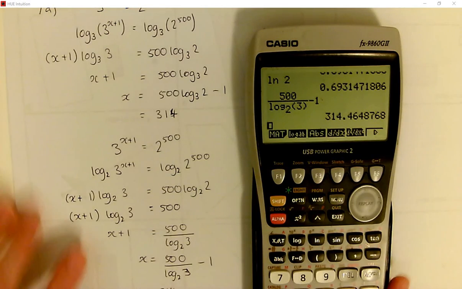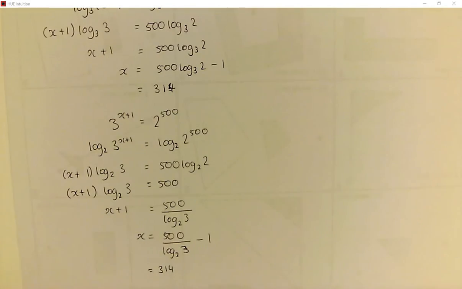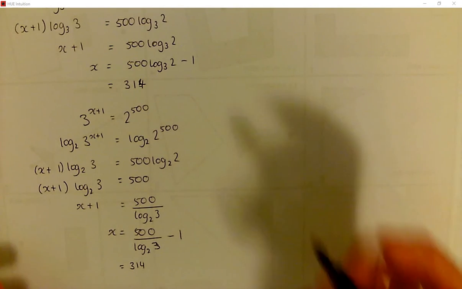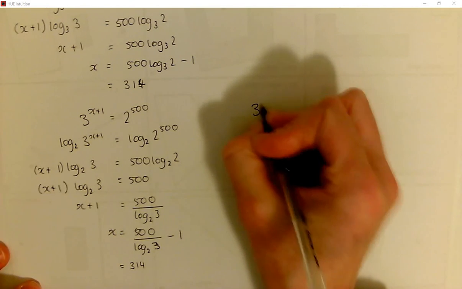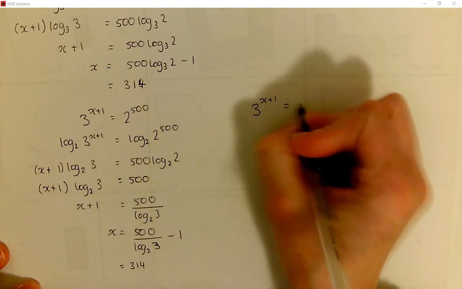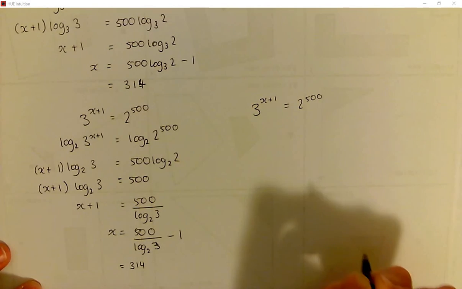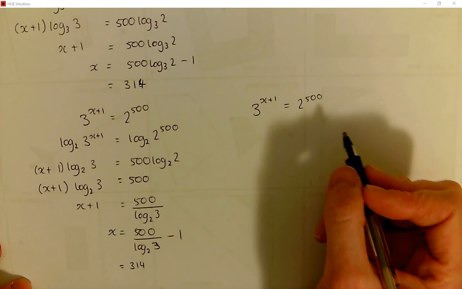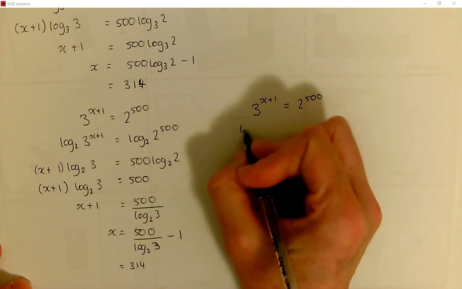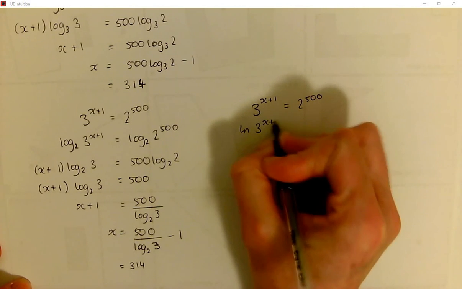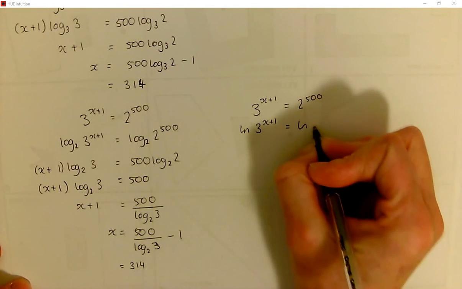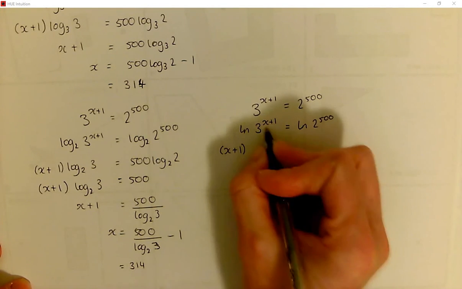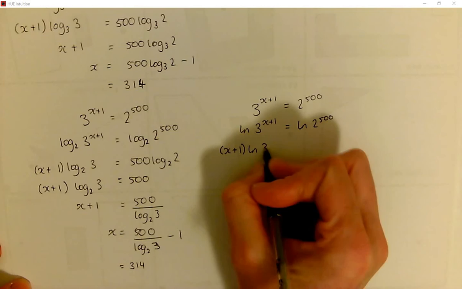Okay, and then finally the other method you could use is to take logs of a different base of both sides. So we've got 3 to the x plus 1 is 2 to the 500. You might have taken logs of base 10, which would just be written log, or natural log. So I'm going to take natural log because I like it, slightly fewer letters to write. Okay, we bring the power down as before. 2 terms, so we need to put it in brackets.